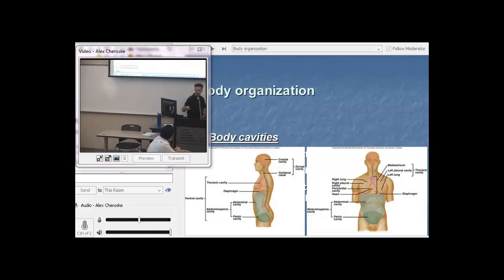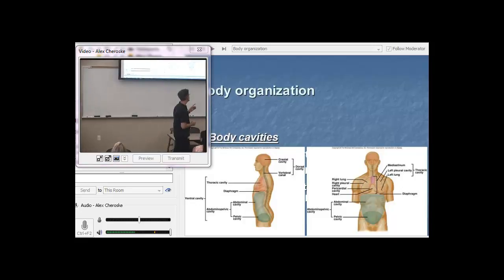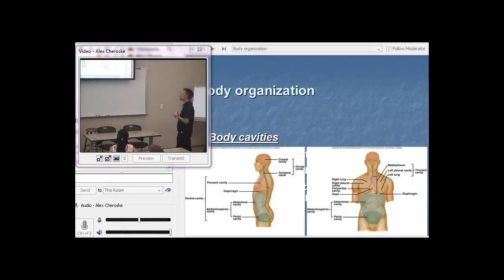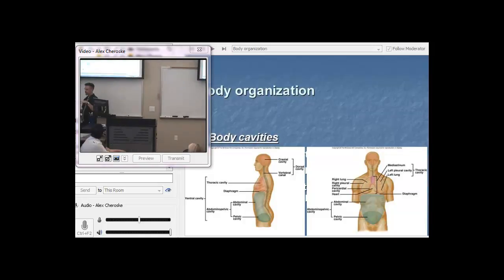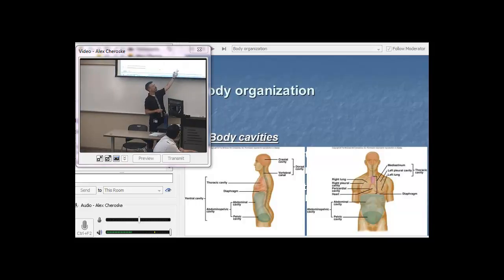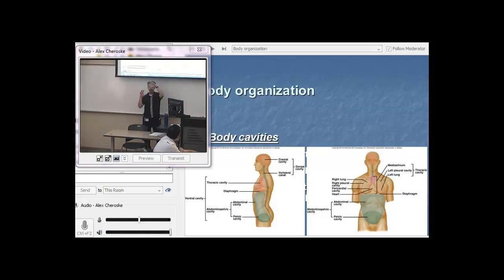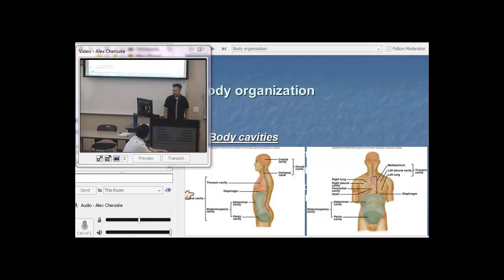So when we talk about organization in the body, where we can find things like these organs and organ systems, a lot of these organs are going to be contained within cavities or spaces within the body. There are a couple of major cavities in the body, and they're kind of like those Russian dolls. You get the big one, you open it up, and there's a small one, and you open it up, and there's a smaller one. Those are kind of like the different body cavities. We're going to have some big body cavities, but they're going to be subdivided into smaller ones. For instance, there is what's called a dorsal cavity and a ventral cavity.